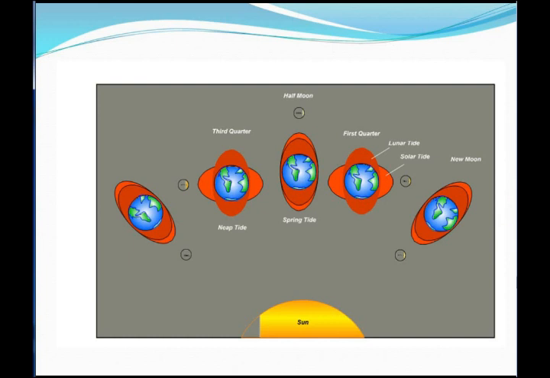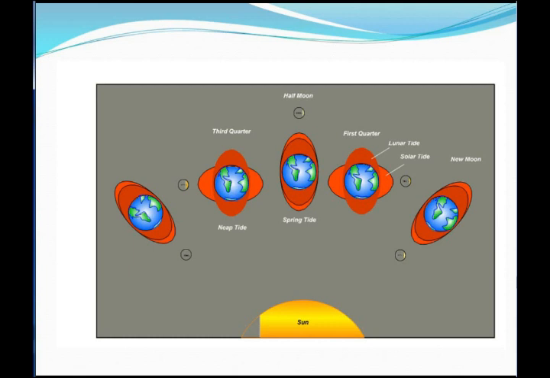Now what is happening at half moon? At half moon, that is in the first quarter or the third quarter, the sun and the moon will be at 90 degrees. If you see, what happens when the sun and the moon are at 90 degrees? The tide generating forces tend to produce less tidal range, less than the average tidal range. So when it is less than the average tidal range, it will be called neap tides.